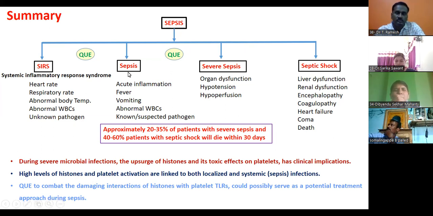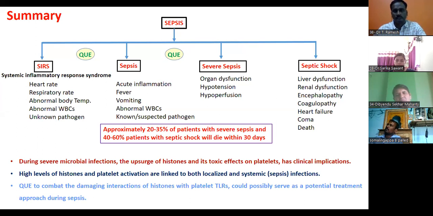Whereas if a patient is suffering from sepsis or SIRS, then there is a great chance to bring that patient back to normal condition. So we are thinking, by our experiment, if we provide quercetin either at the SIRS stage or sepsis stage, we can bring the patient back from that deadly condition to normal condition. It takes a long time, but our animal preclinical data suggests it is better to give quercetin before the onset of severe sepsis or septic shock. These are some clinical markers by which we can categorize patients suffering from SIRS, sepsis, severe sepsis, or septic shock.